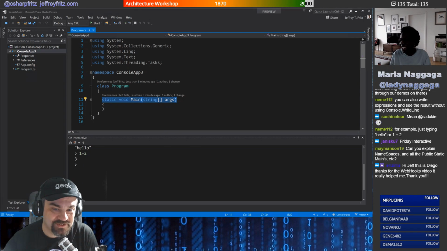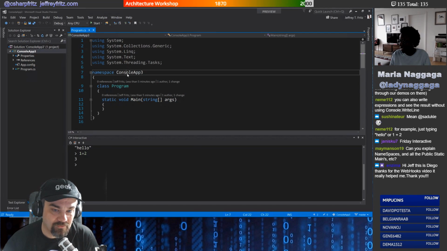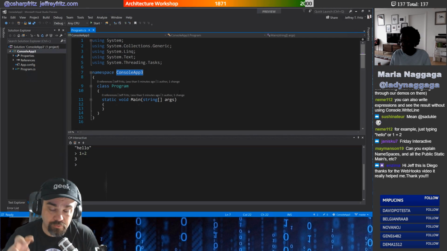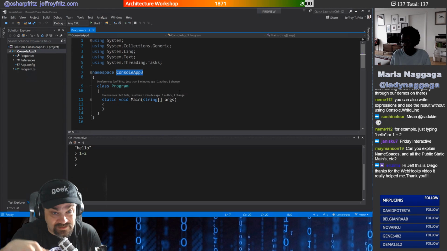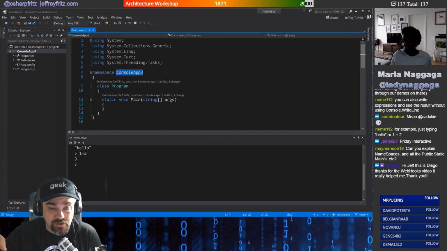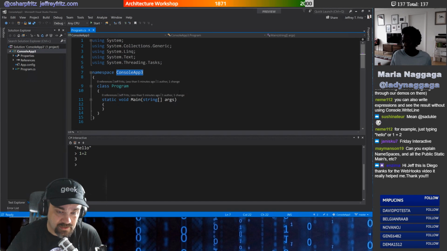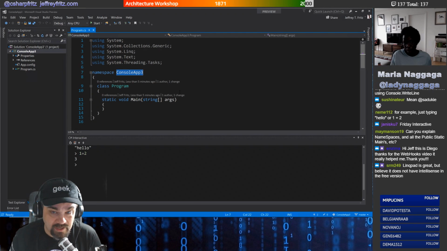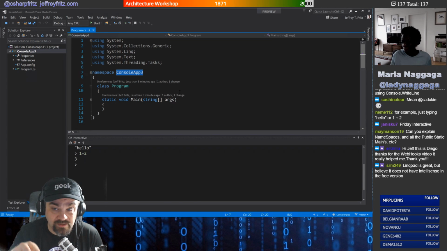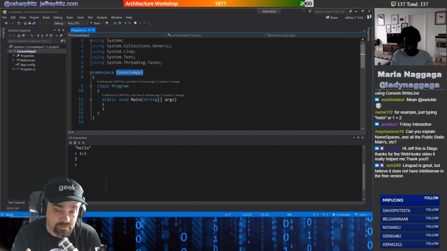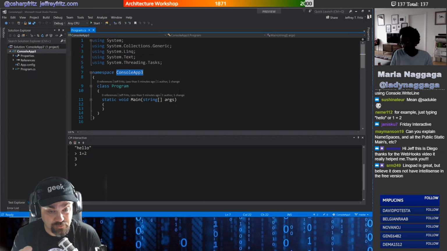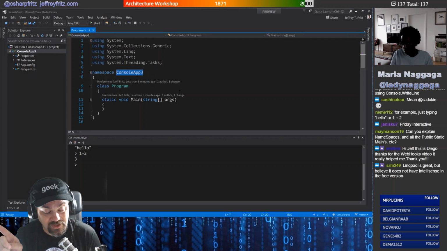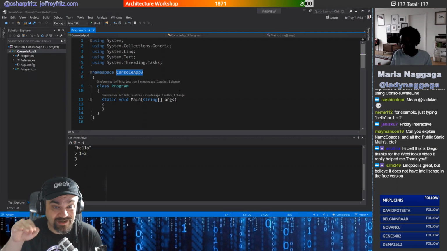So namespaces, like you see here, console app, are just a way for us to organize our code. They're a way for us to put our application classes and objects in different locations so that we can reuse the various class names and object names that we're going to be using throughout our application. This way, when other folks use components of our application, they can have things named the same thing living in their projects, but because they're under a different namespace, it works.